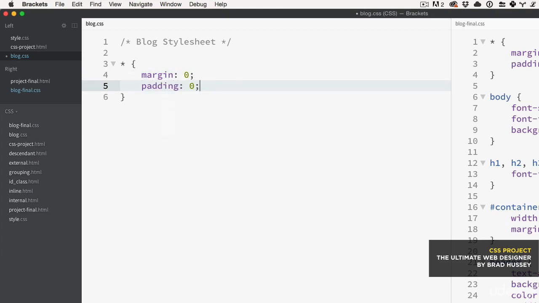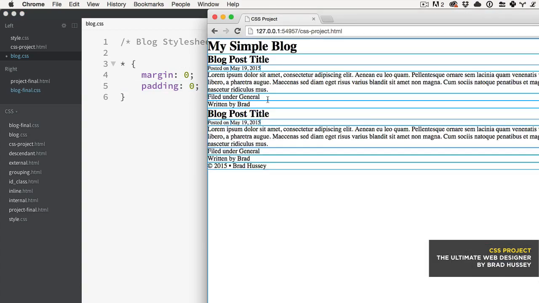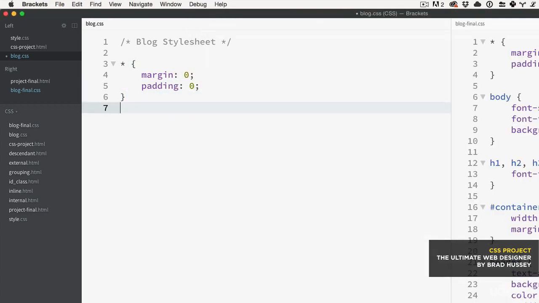That makes every element have margin 0 and padding 0, so that the browser native settings are overridden to just look like this. So now we have no margins or padding on any of the elements, so that we can start from fresh and have a consistent design experience while we're coding.